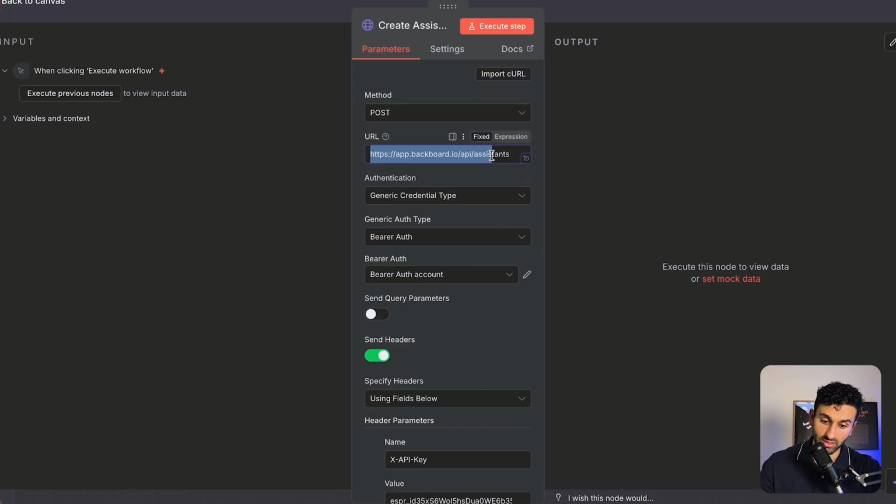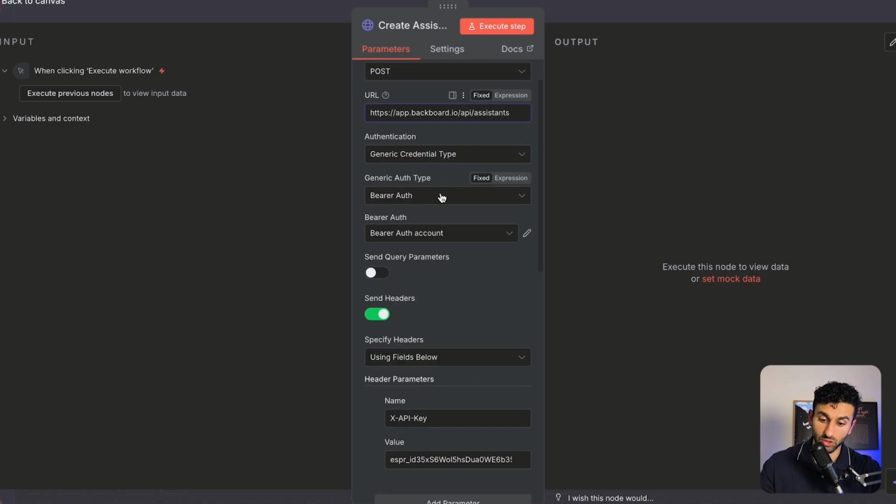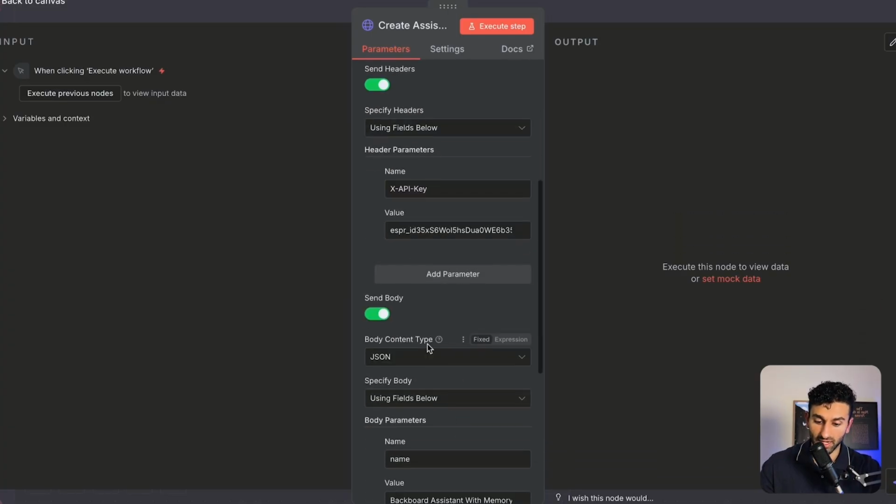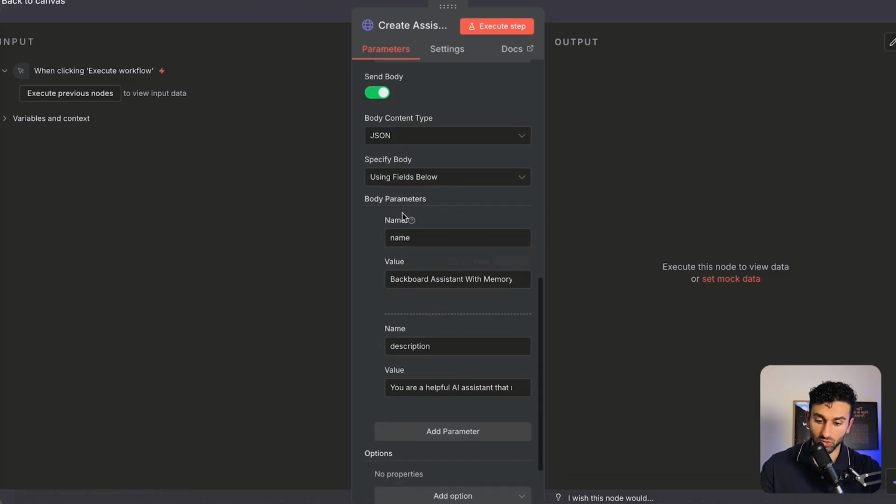So I pasted the base URL dash assistants. It's a post method. It is using bearer authentication as a generic credential type. I'm sending my API key, and then I'm passing in a JSON payload with these two body parameters as the names and then specific values that I've defined. So this is how you create an assistant.